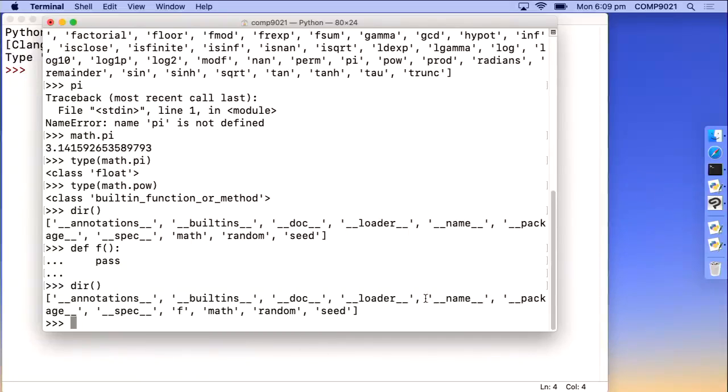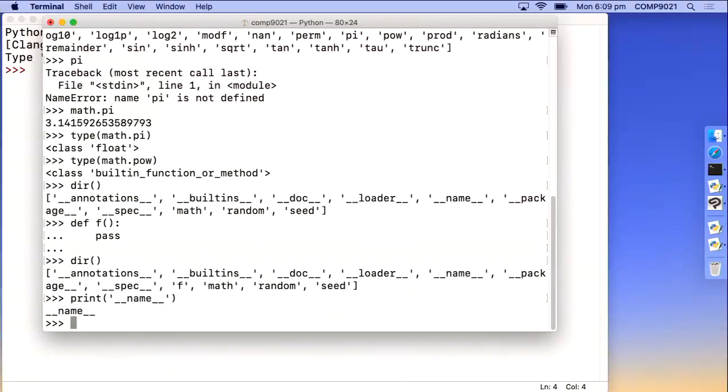So a particularly special attribute of this module is __name__. So let's see what __name__ is. No, I don't want to print the string name, right? Otherwise, I'm just going to get this sequence of characters. I want to print the attribute whose name is, between single quotes, __name__.